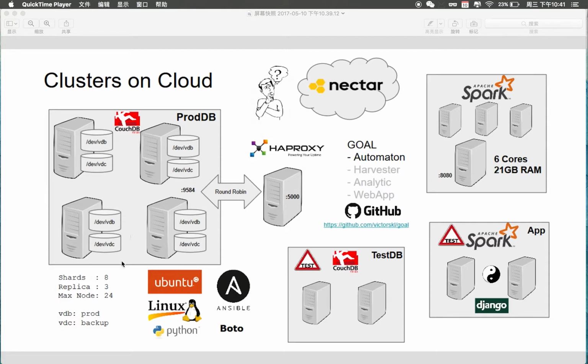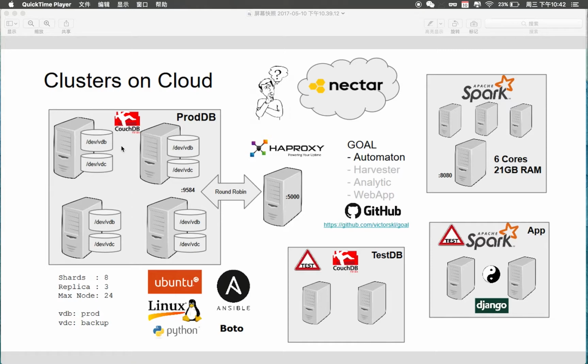The second thing is we configure our database such that we have a shard and a replication factor of 3. With this, we can scale up to 24 nodes, that means 8 times 3, so each node has one shard.